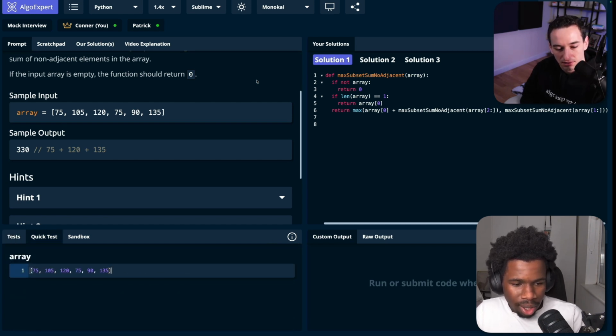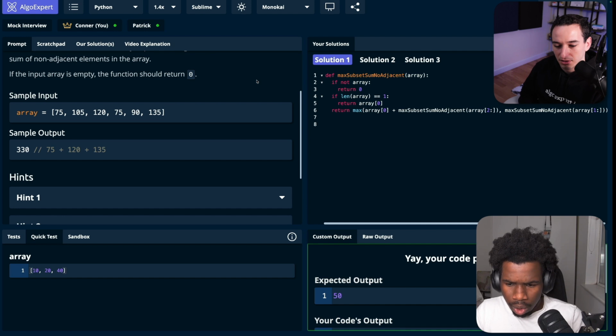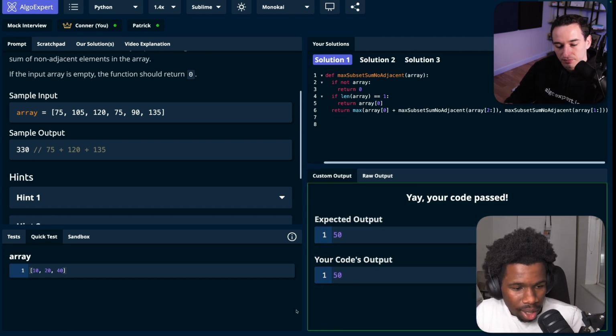No problem. Let's say 10, 20, 40. Let me not get too big because then I won't be able to compute in my own head. Whenever you run this, it'll run it with the correct solution as well, so it'll tell you what the expected output is. Okay, so this one passed. Let me just go with 100 now, and that was 1.